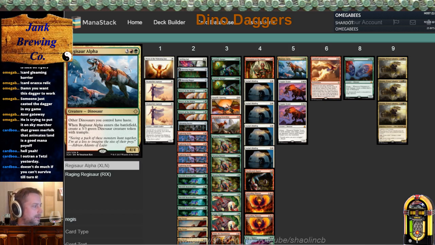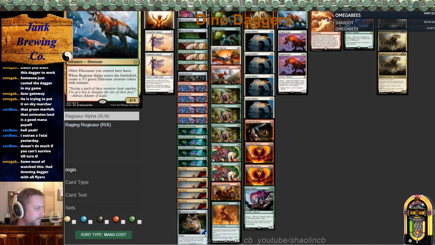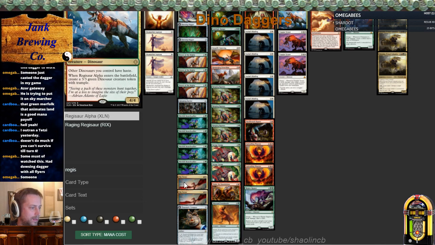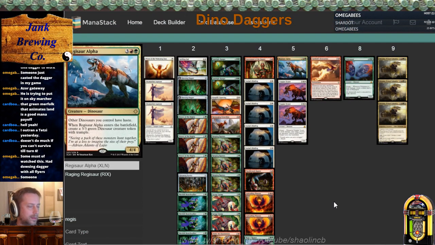And then what do we cut? I think we have Baffling End in here still. Maybe not. I think we cut all the lightning strikes, huh? This is kind of my first incarnation of the deck, so it's not nearly as neat as that last deck was and organized.